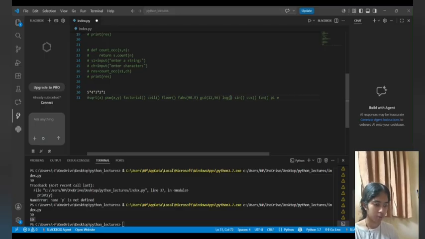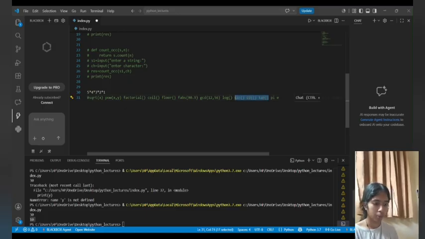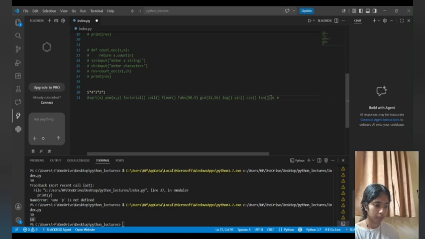Import cal and print cal dot add 78 and 10. In the same way, we will print cal dot sub 78 and 10. We will print this.